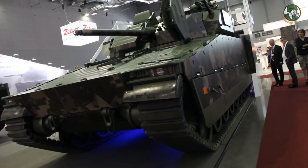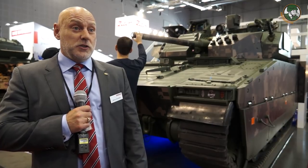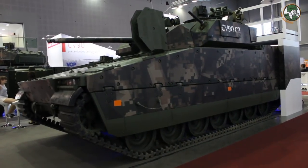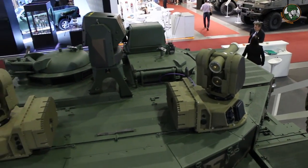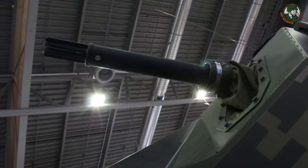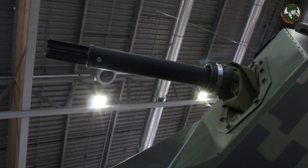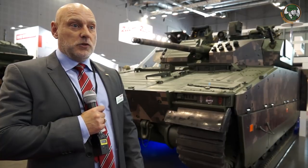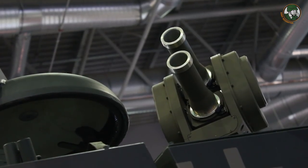Behind me you can see two CV90 vehicles — a CV90 with a manned turret fitted with a 30mm weapon. This vehicle represents the fifth generation of CV90, currently under production and delivery for the Norwegian Army. Compared to some earlier customers, there are some upgrades: spike missiles are integrated on top of the turret, a panoramic sight replaces the remote weapon station from the Norwegian program, and an ATK Mark 52 machine gun in a pod is on the left side of the turret — moved outside to free up space for the commander's workstation. There is also an active protection system on top.